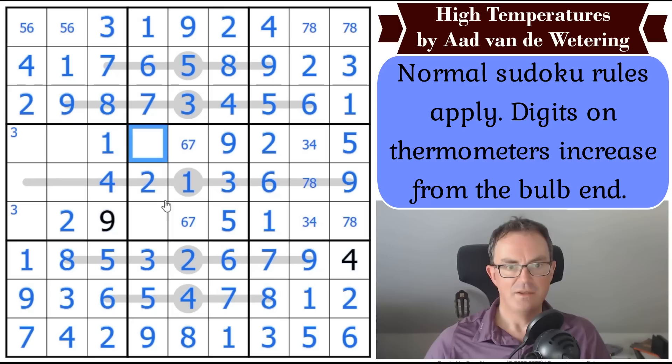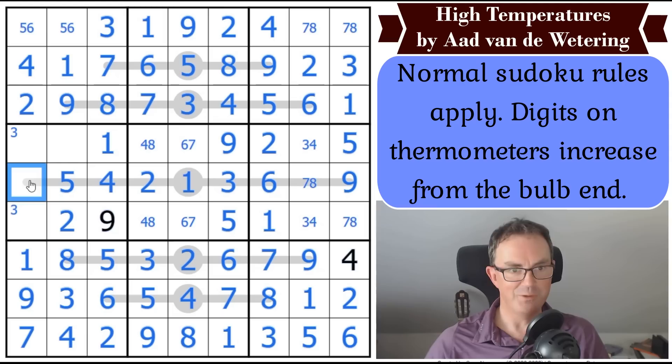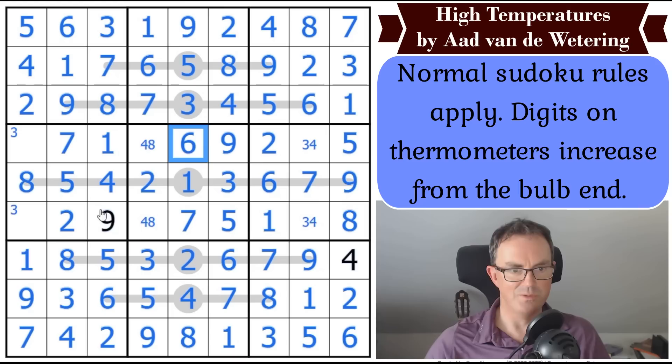So that's a 5 in column 9 — we get 7 and 8 there. These two squares are 4 and 8. This is the 5 because it's the next lowest digit, and we've got 7 or 8 here — this can't be 7, so that's 8, then 7. 5 and 6 go into the grid. That digit looks like 7, which means that's 7, that's 6. These two squares are 3 and 6, and that 6 does all sorts of wonderment — and we have finished the puzzle!